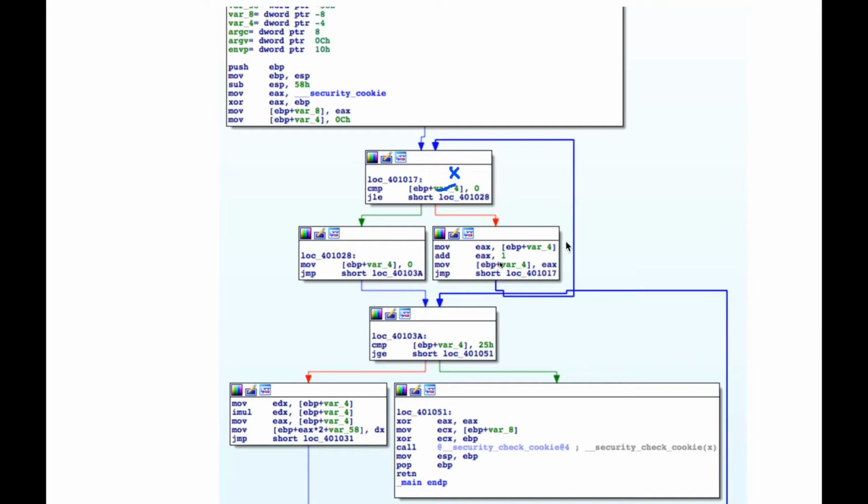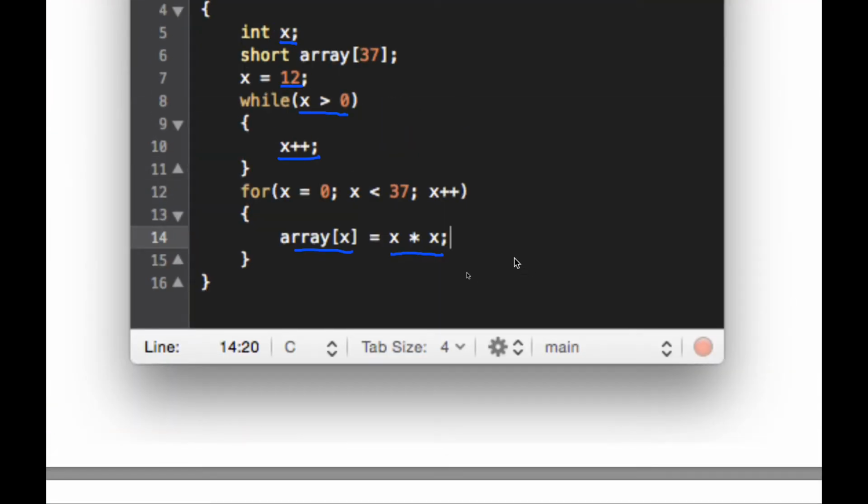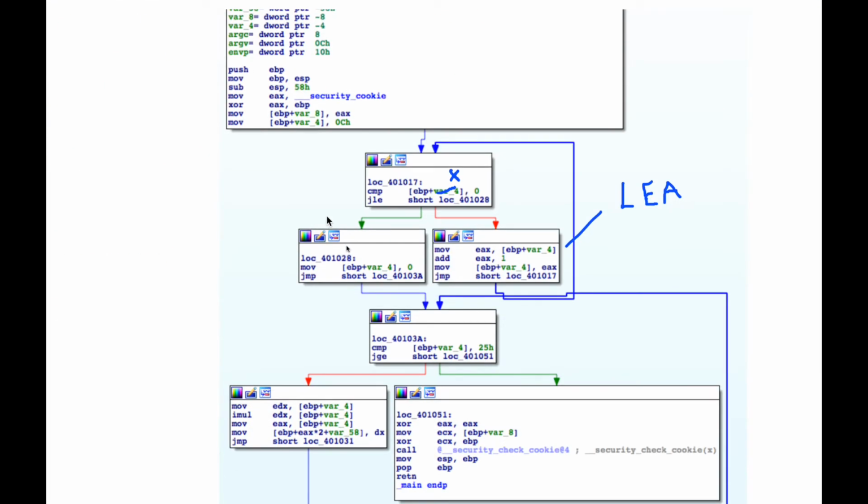If we wanted an address, or for some reason we needed an address, we have an instruction that we'd have to use. And that instruction is LEA, load effective address. Okay? LEA, instead of move, would load an address into EAX. This moves the data. Okay, we want to increment that. So we move the value at EBP plus var4 into EAX, add 1 to it, move EAX back into var4. This is an increment with a normal integer variable, not a pointer. So when we do x plus plus here, we do in fact just add 1 to EAX.